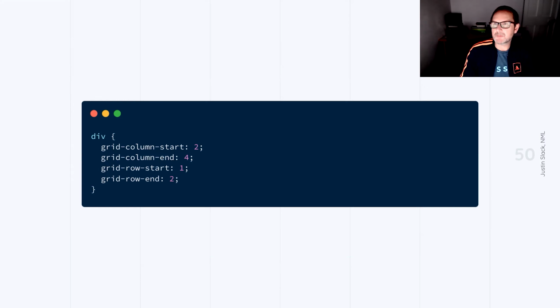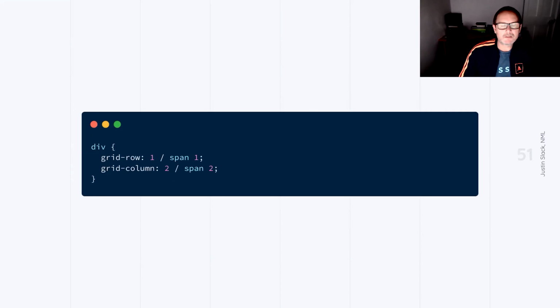And we have a bunch of shorthand properties as well that we can use. So for example, for the row we could say start on 1 and then span 1. So that's just spanning 1 row. And for column we could say start on line 2 and then span 2 more columns. So it would end on number 4. Okay, so now these are fairly straightforward and simple examples. Grid is a lot more complicated than this, and there are a lot more properties, but for the interest of time, I'm not going to be able to go through all of those, but I'll point you to good places to read up on all of this.